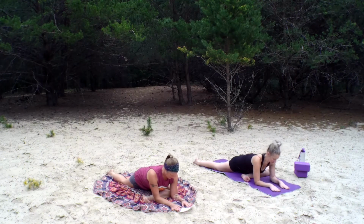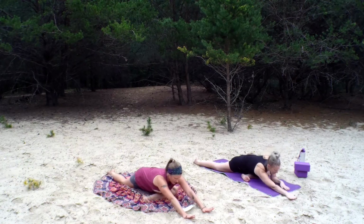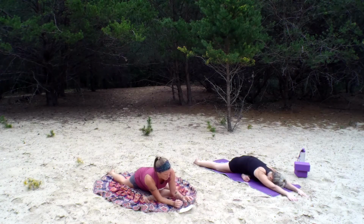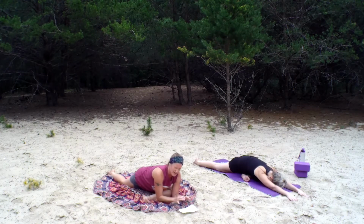If this is still comfortable and you're ready for more, surrender yourself fully by resting the chest on top of that leg. This is a deep grounding pose. Opens up tensions, releases emotions in those hips. Listen to your body, only go as far as is comfortable. Deep breath in. Exhale, surrender to the earth.